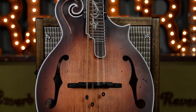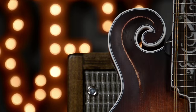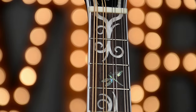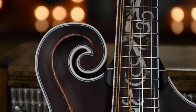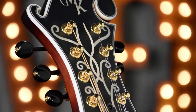Let's check it out. Right off the bat, you take a look at it, and it has the look of a custom boutique instrument that's been weathered and played for years. Everything from the aged tobacco fade to the solid spruce top and flame maple body. If we take a look at the neck here, it is a maple neck, and it has a beautiful inlay, typical of Michael Kelly's instruments. Very playable, the action is good right out of the box. Obviously, you might want to get it set up to your liking, but it's very playable right away. And essentially, you get the look and the custom boutique quality of an F-style mandolin for an everyman's price.